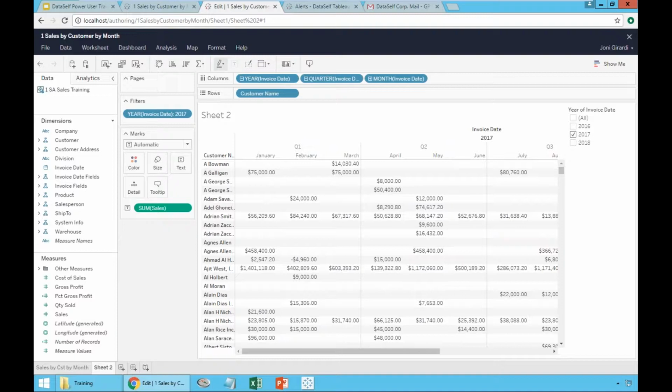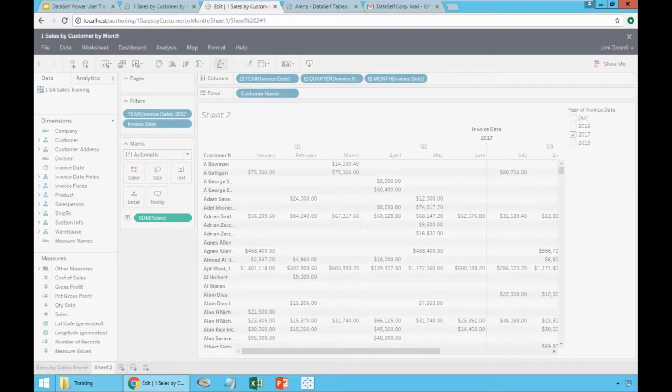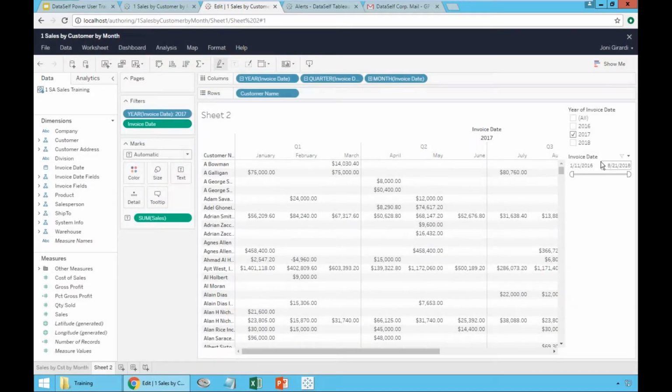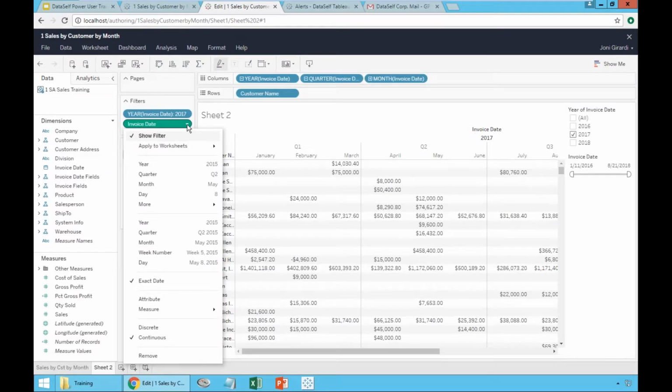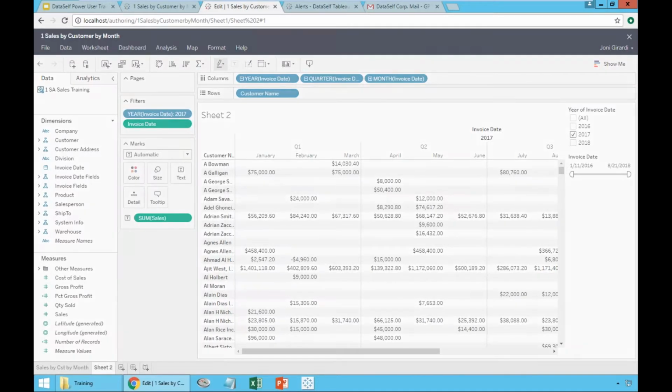What if you want to further drill, filter this by month or by quarter? Well, you can take invoice date and drag and drop again into the filter shelf. What it's going to do is again select the same default approach. Now you go back to the pill here, click the arrow pointing down and say, I want to see month.